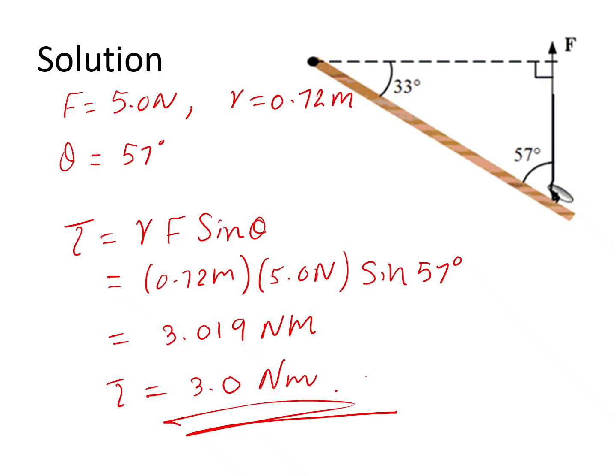This answer makes sense. The force is not huge, but it is applied fairly far from the hinge and at an angle that has a strong perpendicular component. So the door experiences a noticeable turning effect. The main takeaway from this video is that torque depends on force, distance from the pivot, and angle. To create a larger torque, you can push harder, push farther from the pivot, or push more nearly perpendicular to the lever arm.